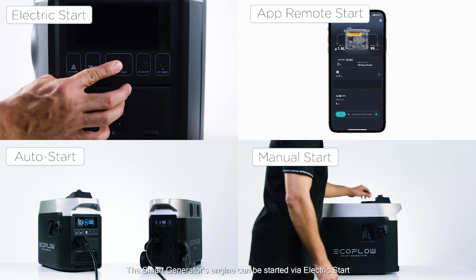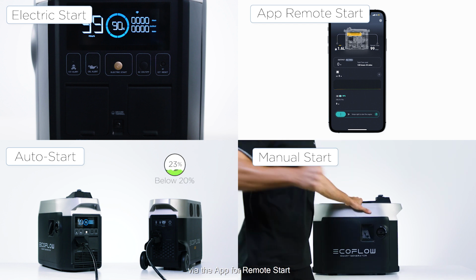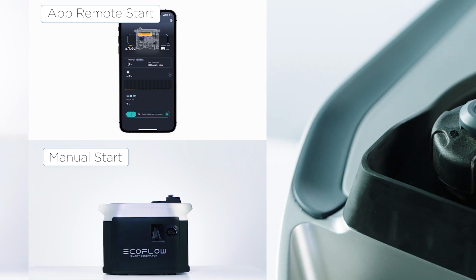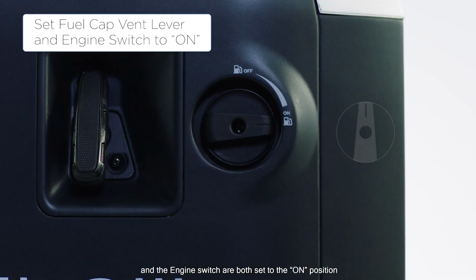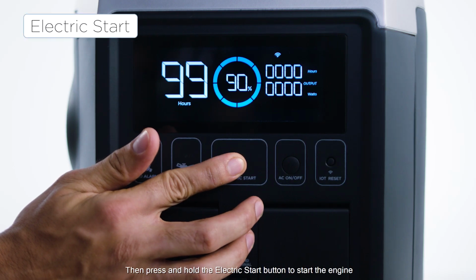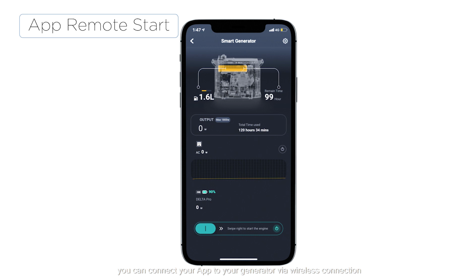The Smart Generator's engine can be started via electric start, via the app for remote start, via auto start, or it can be started manually. First, make sure the fuel cap vent lever and the engine switch are both set to the on position. Then press and hold the electric start button to start the engine. After you have activated your generator, you can connect your app to your generator via wireless connection. You can then start the engine from the EcoFlow app.